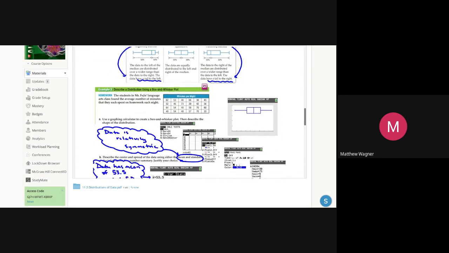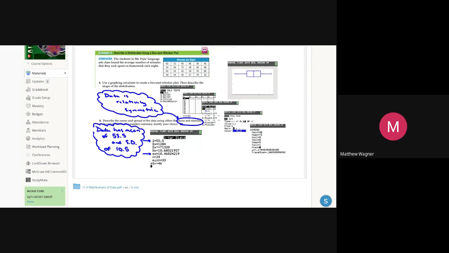Okay, that means, again, our mean would be higher than our median. So as we go into example 2, same setup as before. Just like you did on Friday, we go to edit, stat, edit, type in your list. This time when we go to turn our plot on, you want to select the fourth over, which is the box and whisker plot with any outliers. Again, adjust your window accordingly. So it looks like our data here fits between 30 and 75. So we chose as such.